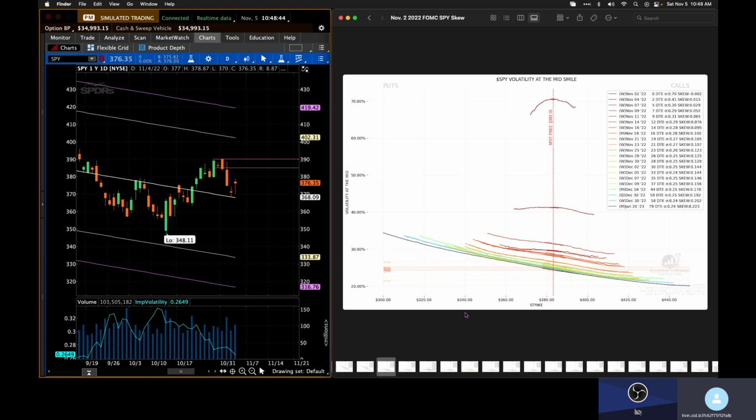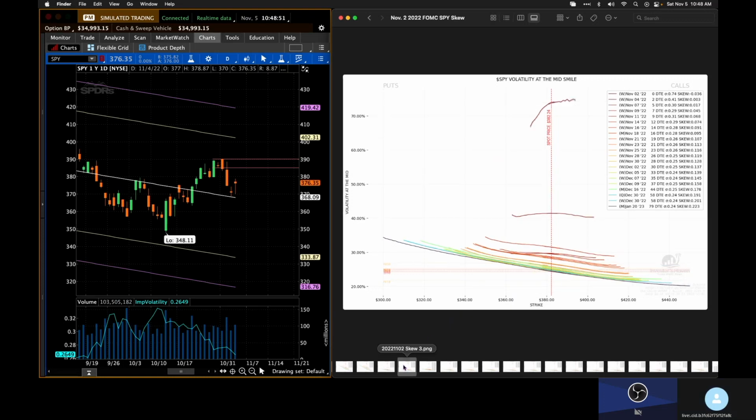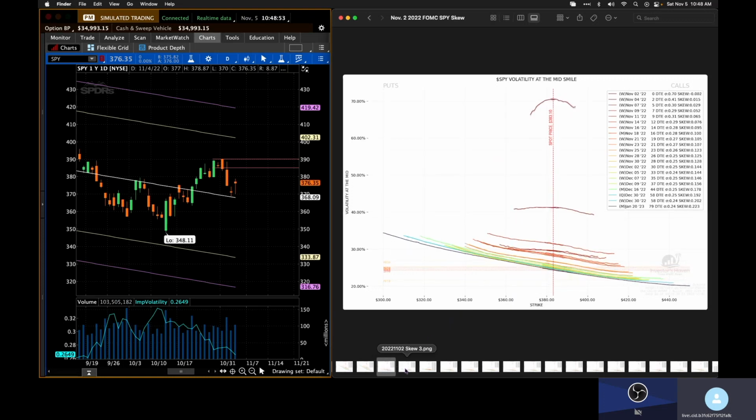And so I was like, okay, clearly I overpaid for these. I don't remember when I bought them, but anyway, let me move through these a little bit quickly because it was very cool to see how this skew was changing over the course of that CPI day. And I know you called it better than I did. I was seeing something different than you were seeing. So that'll be interesting to look through.